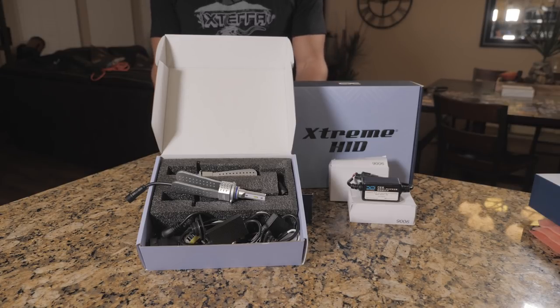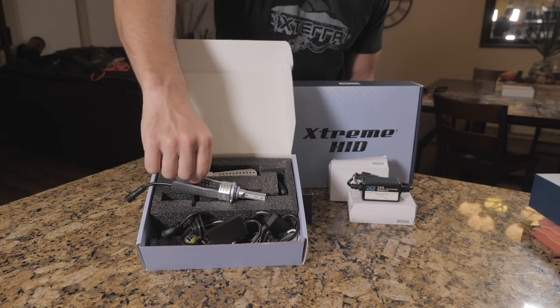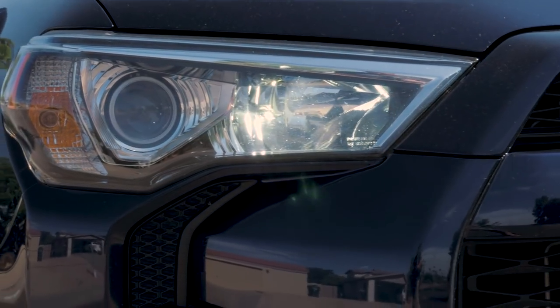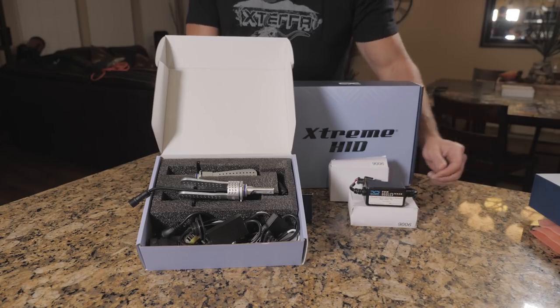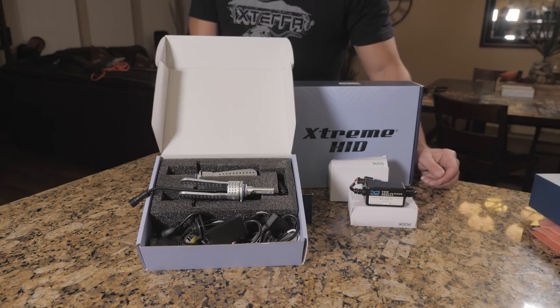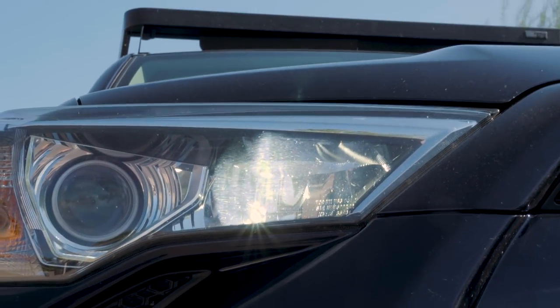bright high beam bulb also has a dim mode for your daytime running lights. These will not have that lower output option for your daytime running lights. You will be running full high beams during the day with your daytime running light switch. Basically what the CANbus does is regulates the voltage to the LED so that it doesn't drop below its threshold to turn off and on, so you don't get a flickering effect when you're in the daytime running light mode. So you will be running full output the entire time.